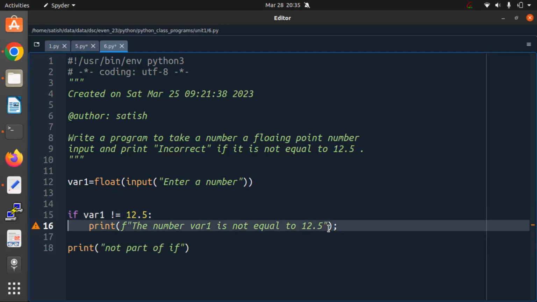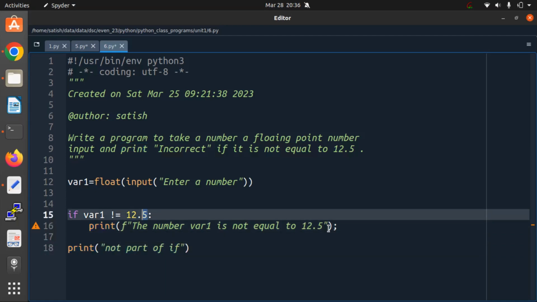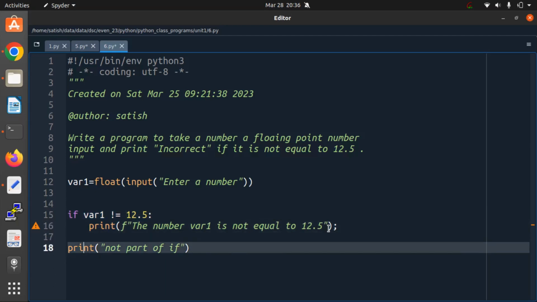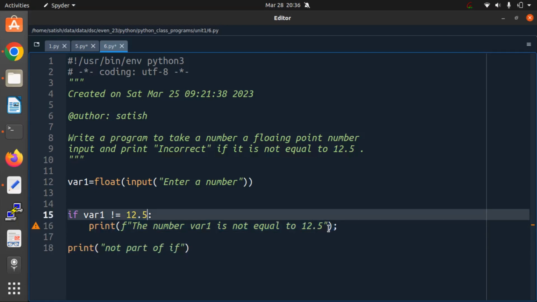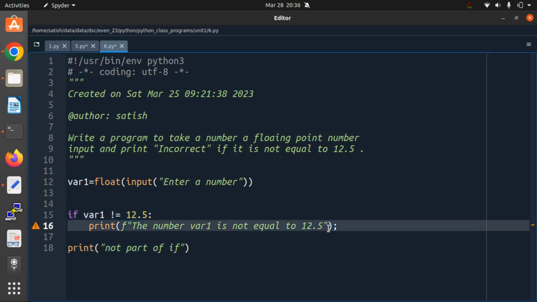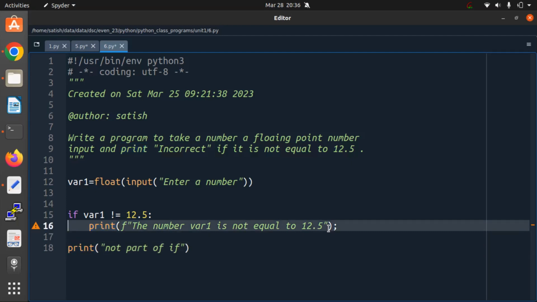This means that this print statement will be executed irrespective of this condition being true or not. Even if this condition is false, this print statement is going to be executed, but this other print statement is not going to be executed if this is false. That is because of the presence of the tab space here and its absence there. That is how you differentiate between what is part of your if block and what is not part of your if block.